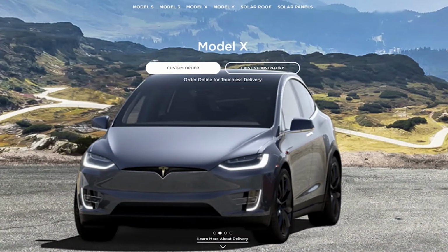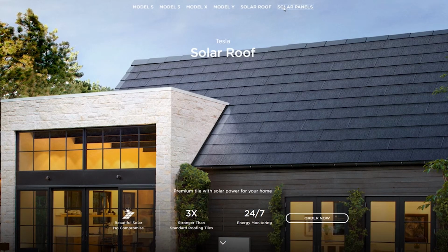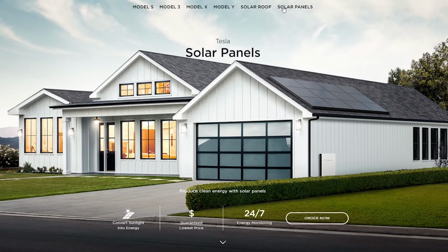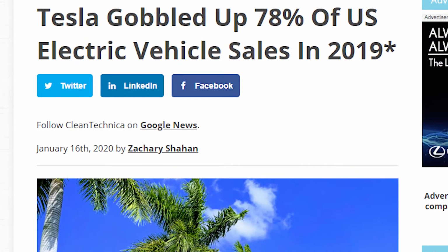But basically, Tesla is most well known for its electric cars, and it also offers a wide range of other energy products, including energy generation and storage solutions. And really, that's just a fancy way of saying battery packs and solar panels. The reason I hold Tesla is because of the vision that Elon Musk has for the company. Whether you agree with me or not, Tesla will do to the other car companies what Apple did to phone manufacturers BlackBerry, Nokia, and Motorola. Tesla has a stranglehold on the US electric car market, accounting for over 70% of electric car sales.